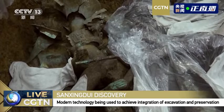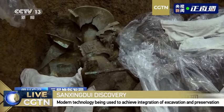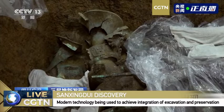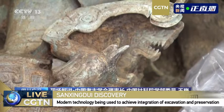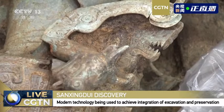And you can imagine this is very tall, maybe 1.5 meters, but this is a very large piece. It was seldom seen in the past. And we can also see a dragon head, which is highly likely attached to this utensil. So you can take a look at this angle. You can see very clearly the dragon head. And you can also see the horns of ox, which is symmetrical. And on each side, we have an ox head.